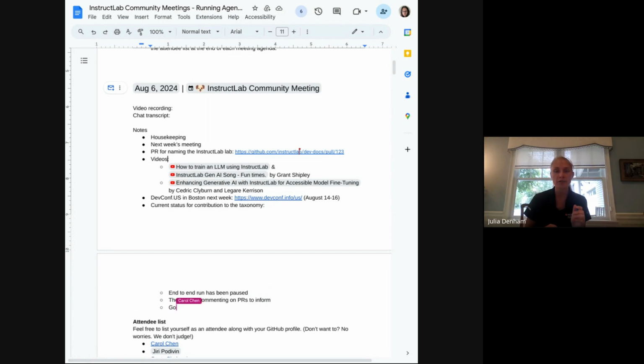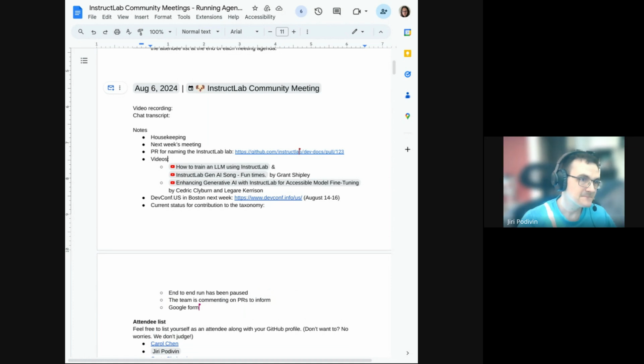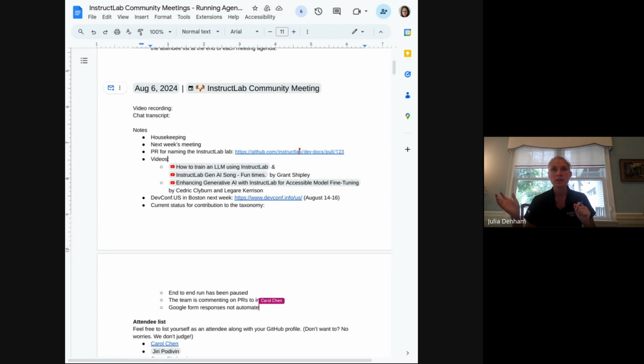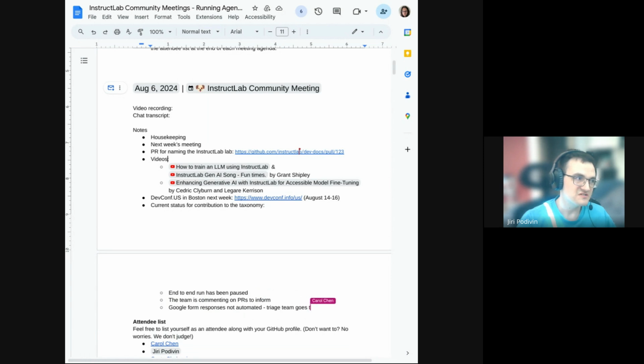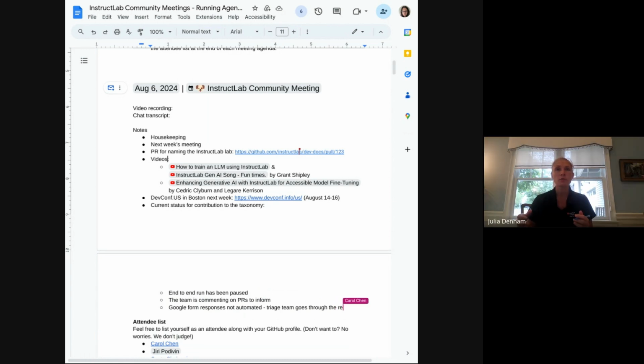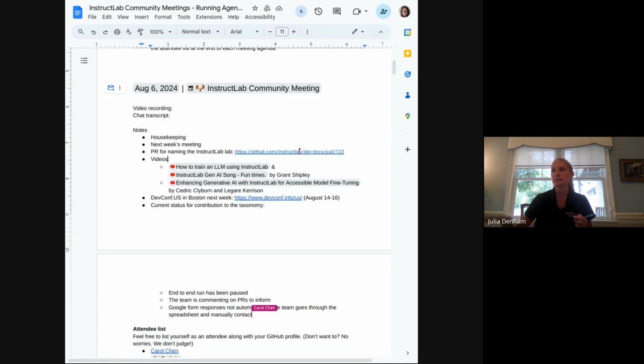It's not, actually. The way the form works is not automatic. The triage team checks the spreadsheet and then sends out emails, either accepted or not accepted. So what's the mean time? Should be about a week. We've been pretty swamped with other things, but I will look into making sure that is still moving forward.